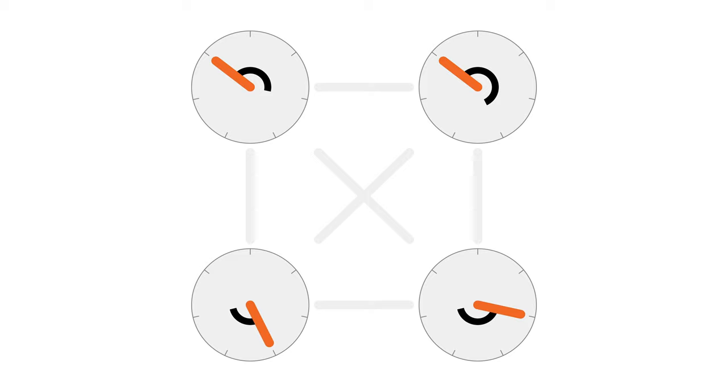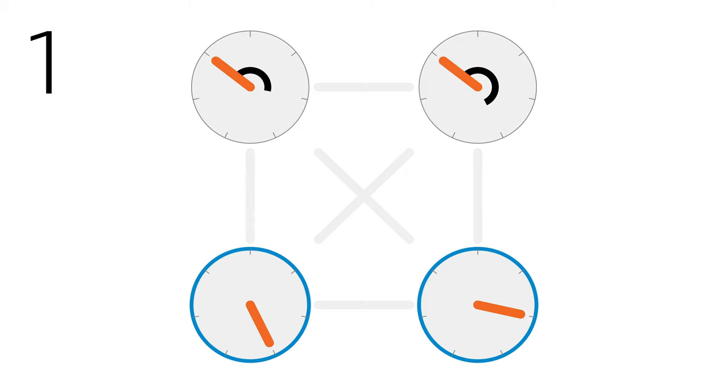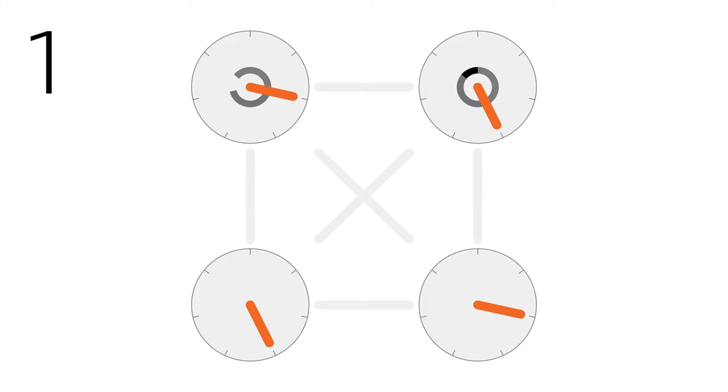Let's see how the algorithm works in practice. Here is a complete graph with 4 nodes. Our input configuration might look, for example, like this. First round, check for conflicts. The top 2 nodes have their hands in the same positions, but the bottom nodes don't have any conflicts. Bottom nodes can stop. They set their speeds to 0. They are done. Nodes that are still running move to the next position.